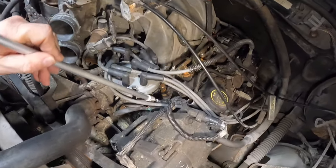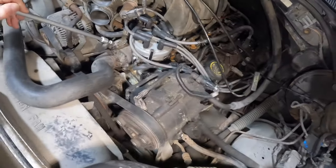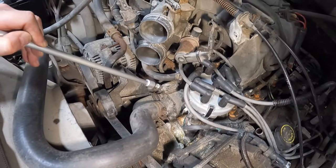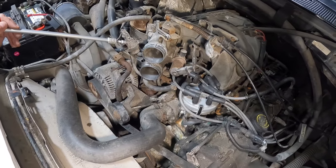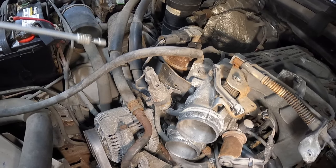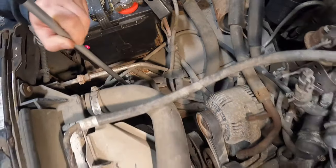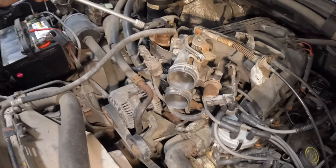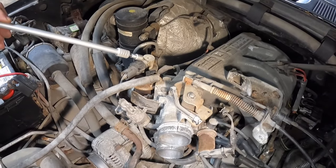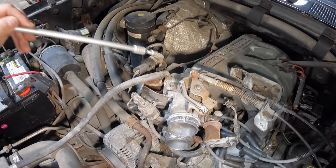Right down here in the intake is your coolant temperature sensor for the gauge. This right here is your ECT — coolant temp sensor for your PCM. This solenoid is your canister purge solenoid, which opens and closes and allows the gas fumes in the canister — located right here — to enter the intake and be reburned. This right here is your EGR valve, and the center and top is the EGR position sensor. It's literally a pintle that goes up and down as the valve opens and closes.